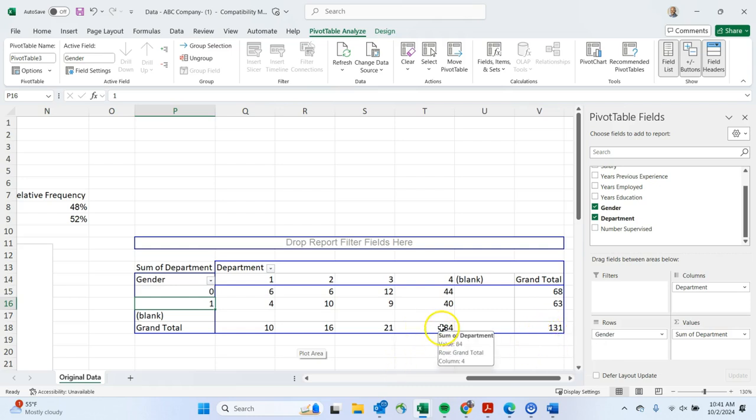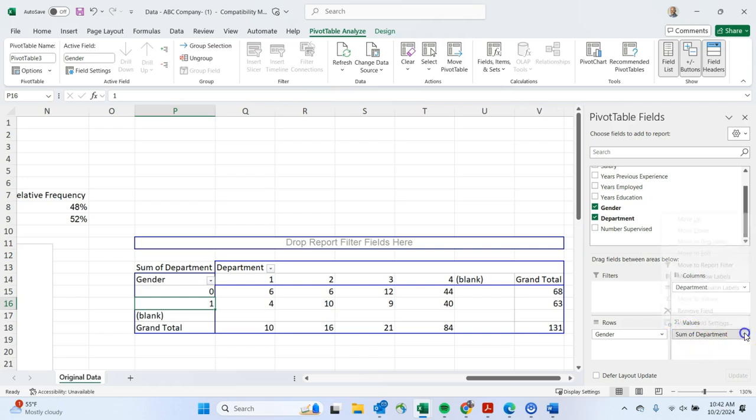We have 84 here, and in fact we don't have these values, and so you can find out what happened. If you go back to the pivot table, you will see that here we are looking for the sum of department. And remember, for the non-numerical values, we don't sum, but we count. And that's why it's very important to know how to deal with the non-numerical values and also numerical values. And therefore, we need to change this to count.